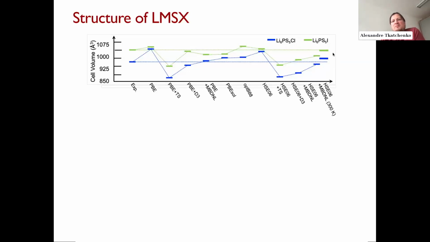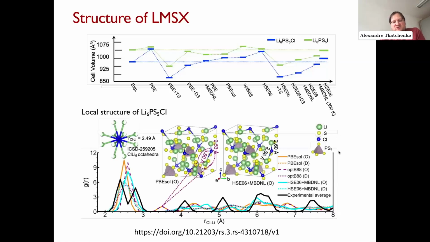Now, of course, getting the global structure right is not the only thing you need, but you also need to focus on the local structure within the unit cell. So the argyrodite materials have very specific constraints because of their structure. For example, they usually have very symmetric chlorine-lithium bonds, and also this tetrahedra of the semi-metal with the sulfur. And so what we've done is that we've taken all possible argyrodite structures from the CSD data set of crystal structures, and we've done just an average of those structures.